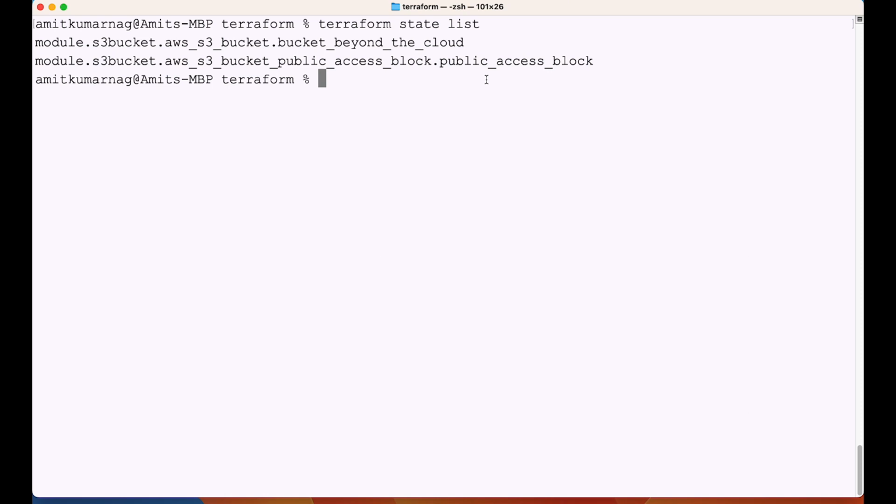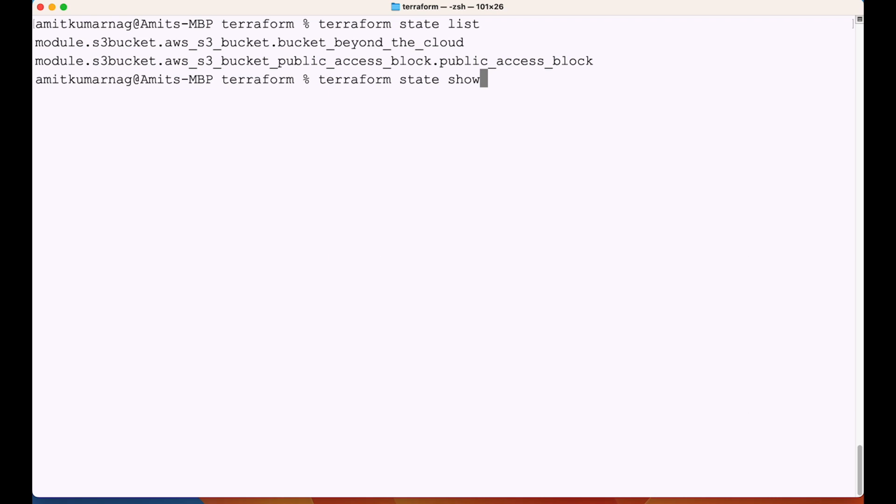Now suppose I want to see an individual resource within this state file. How can we do that? Terraform show will show me all the resources, but what if I want to see only a specific resource within a state file? The command is terraform state show, not terraform show.